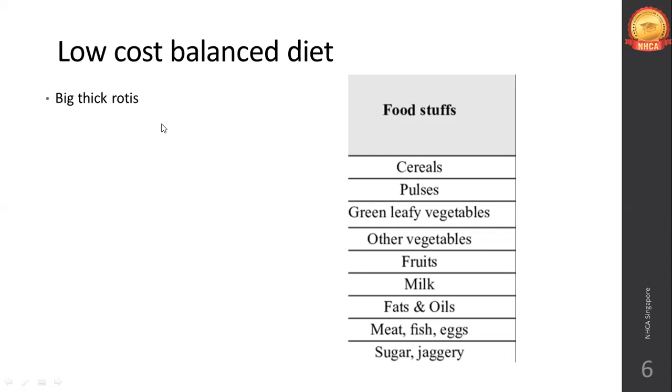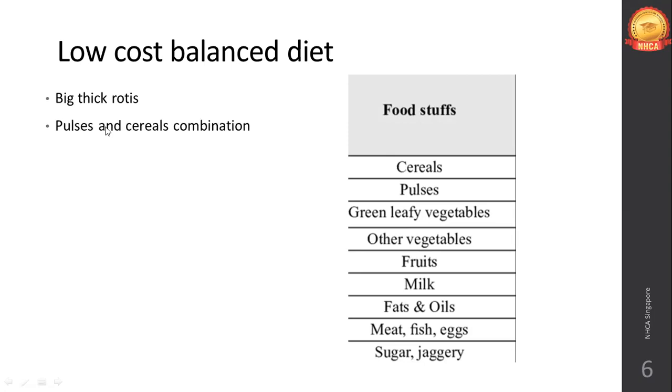Coming to low cost balanced diet, cereals are less expensive. Try to use the ration shops as much as possible if you are going to deal with a family who comes from lower social income. These are the guidelines that you have to give them. Cereals, which are less expensive, lentils, legumes, can be given to them. Add more millets like ragi, bajra, jowar. They are also quite less expensive as compared to cereals. And try to consume more big, thick rotis that can help to save time and fuel. Instead of making smaller, thin rotis, go for big, thick rotis. It can save the cost of fuel and time.